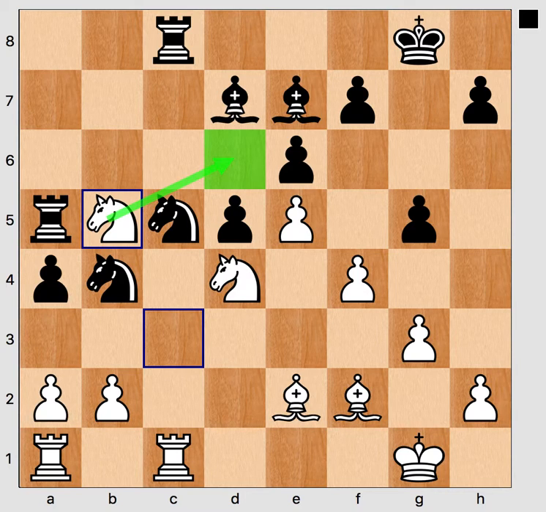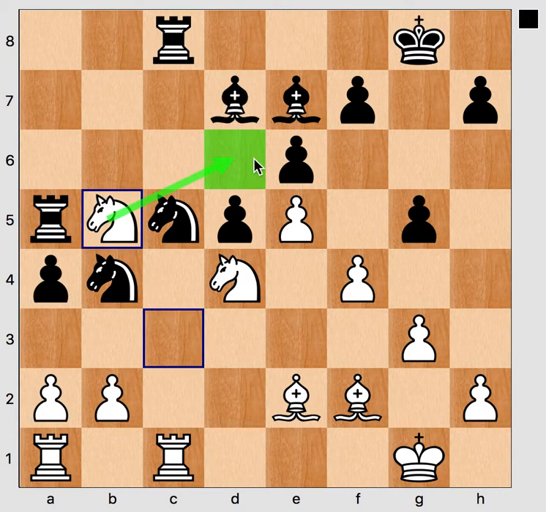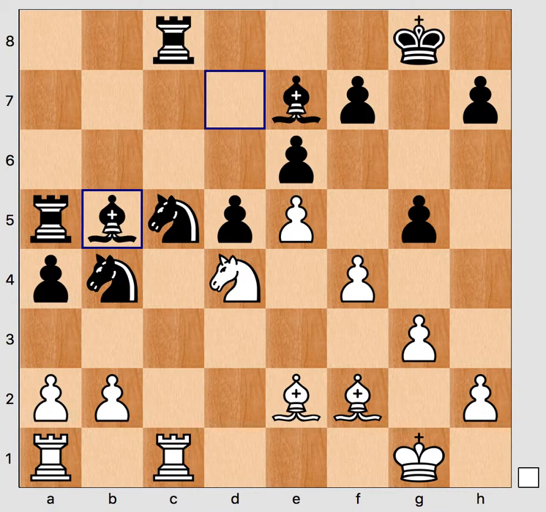And now question number 6. Black could simply stop this plan by taking here on b5. Why is this a bad idea? Pause your video and try to find the reason why this is a bad idea. Anton Korobov did not play this in the game. So why did he not play this? Why did he not try to prevent the knight from jumping on that square? Pause your video now.